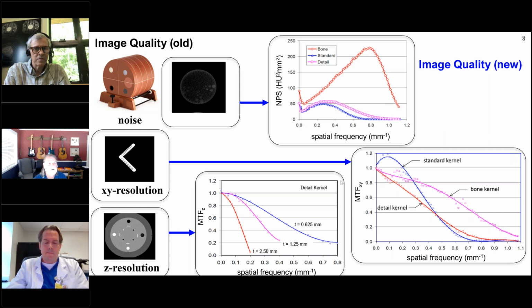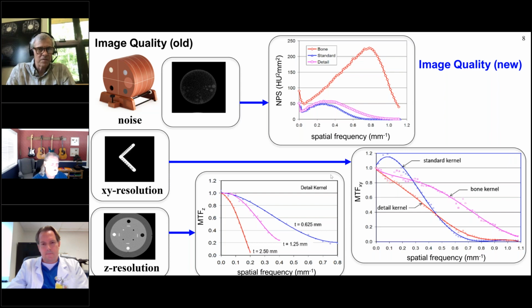So John, just to make it clear, we're not talking about old style phantom versus new style phantom, or CT versus cone beam CT. What you're talking about essentially is a fundamental change in the way that we think about CT phantoms in general, whether it's what we think of as conventional CT or what you're calling whole body CT, or alternatively cone beam. You're suggesting a new paradigm for measuring CT metrics and performance that would encompass all types of CT, right?